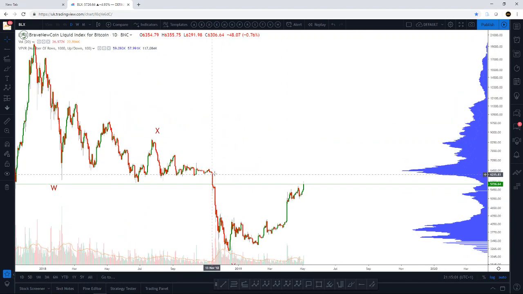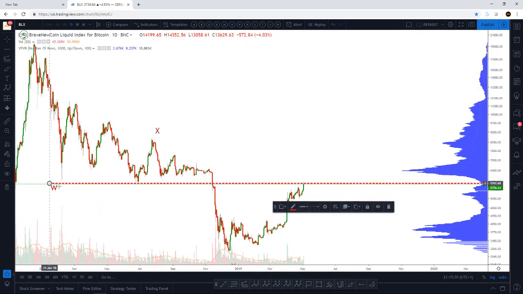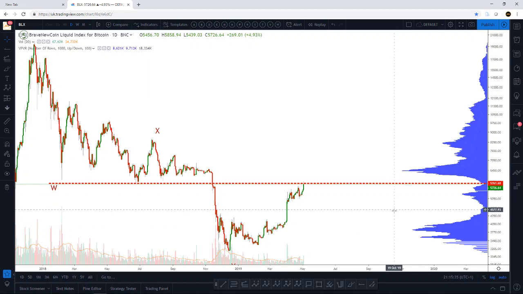All right, so here's your high volume node, very clear, around 6,400. Lots of people have been saying price is going here, but in fact price does not go. These high volume nodes should not be your initial target. It's the low volume nodes that should be your initial target. And look at where our low volume node is prior to this overhead resistance here. It's at this level. Again, let's use our ray just to put it on the chart. Yeah, so it's around 5760, yeah, or close to 5800. So it has so far come up to this point and found a little bit of resistance.